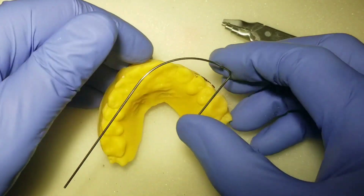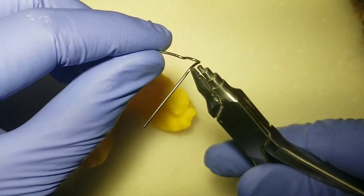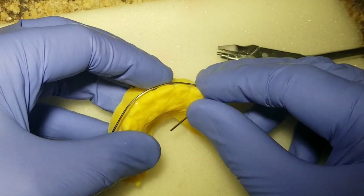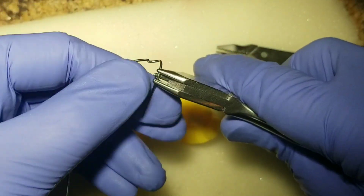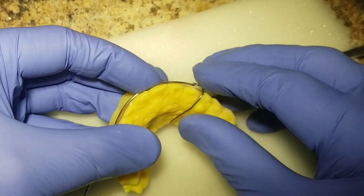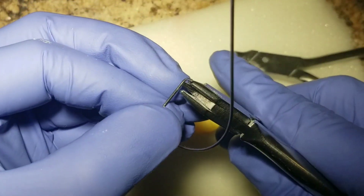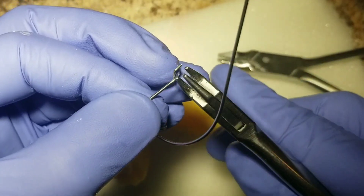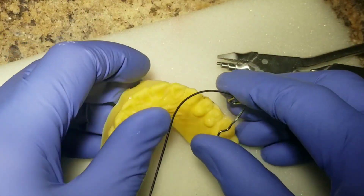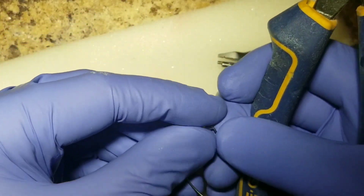Some people have shown videos where they don't even use any type of marking device to save time, and that's cool — to each their own. I always like to mark the model just so I can see where I'm going. But by having the model and being able to put it at any angle I want, there's definitely an advantage and time saver. Most technicians definitely learn with a model holder — in fact, I think that's the only way most people have ever seen it, except for a few of us.